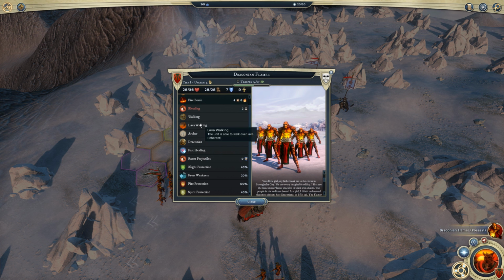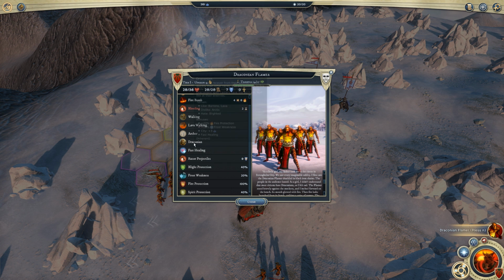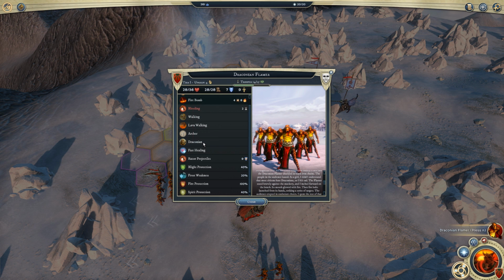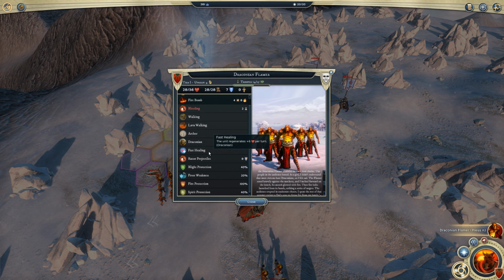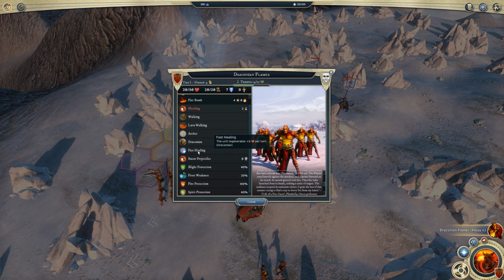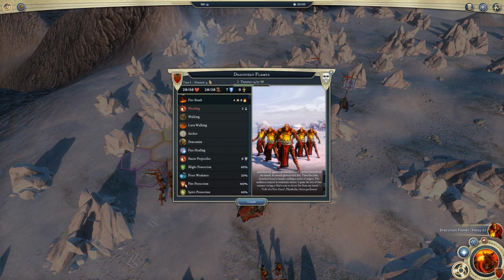So, for example, lava walking. Okay, yes, this unit can walk on lava. That is very situationally useful. An archer is just what unit type it is. Draconian is the race, and it'll show you the different bonuses that you get for being a Draconian unit, one of them being fast healing. You can even see, if I mouse over the fast healing, in parentheses below it says Draconian, to give you an idea of where that buff is coming from. As well as my different resistances and weaknesses.